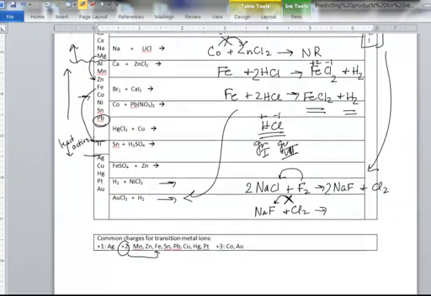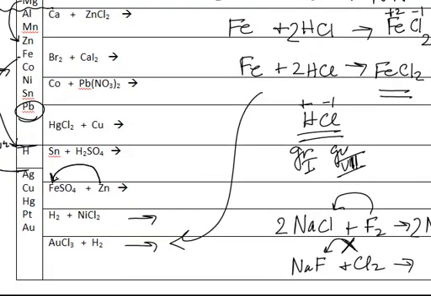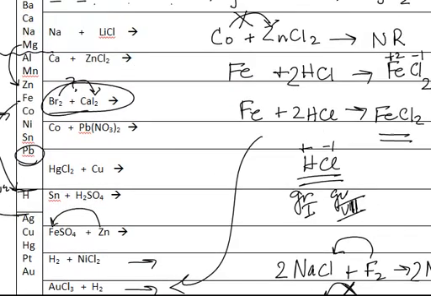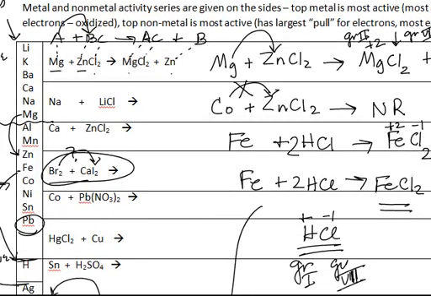So I hope this helps you go through the worksheet. Again, the element in every case here is going to be trying to push the positive ion out of the compound. We have one where you're going to be working on the negative ion and try to decide if that occurs. But for the most part, you're going to be working with the positive ion, pushing things out. So I hope this helps. I suppose you can go through parts of this, review it, but see if you can get these to work out. Make sure that you write correct formulas and that you then balance the equation. And just check to make sure that the element is above what it's pushing out.